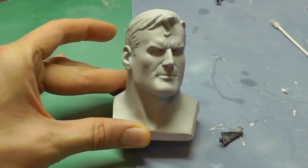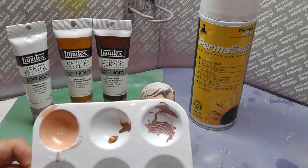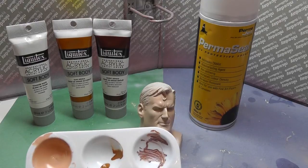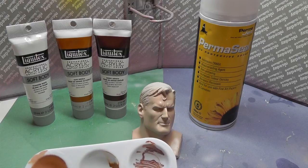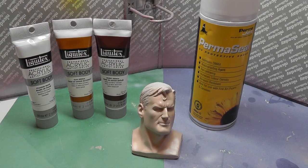Now that I've done everything with Milliput, I'll be moving on and painting the skin tones. Rather than showing all the steps and giving a full tutorial — there's plenty of information out there — I'll just give a quick update of where I am. I've done my first couple of coats of skin tone. The palette is a combination of white, raw sienna, and burnt sienna, using Liquitex, the same brand as my airbrush medium. The soft body paints are suitable for airbrushes, although I'm finding they clog a lot more quickly than my Vallejo Model Air.